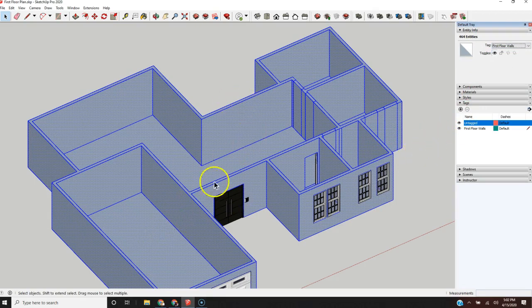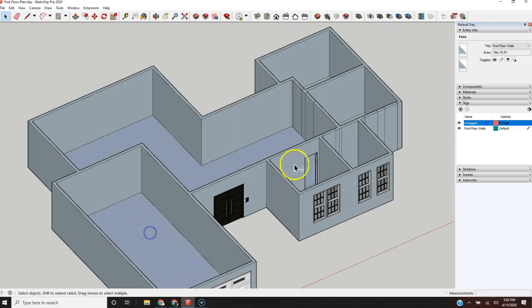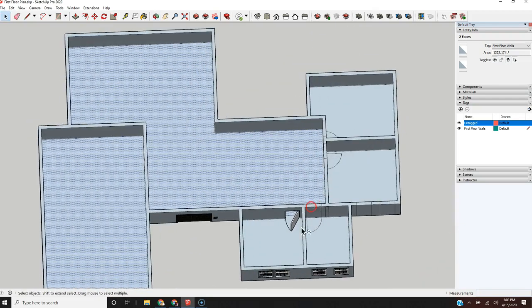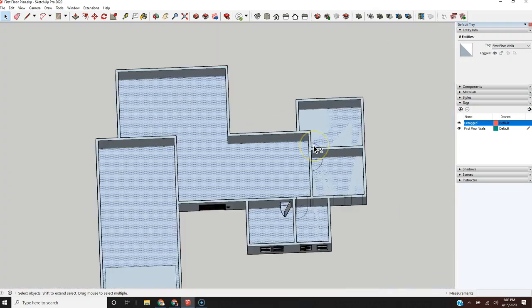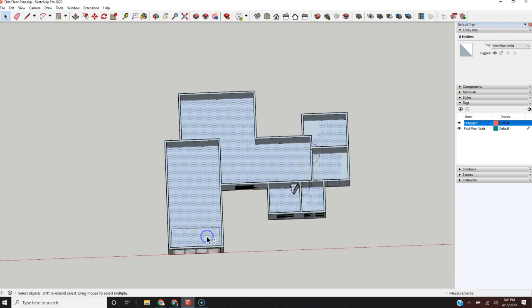Or not components, change all the walls into first floor wall tag. I forgot I do not want any of the floor on the tag. So let me go ahead and change that.